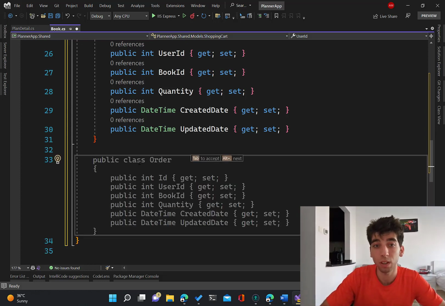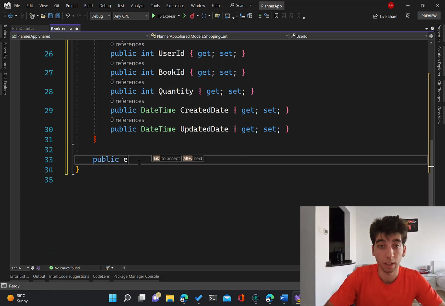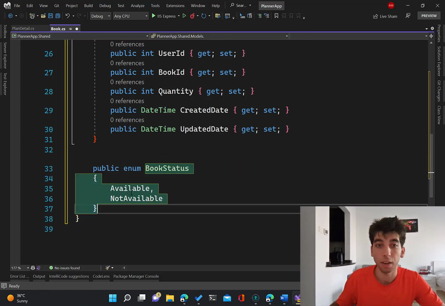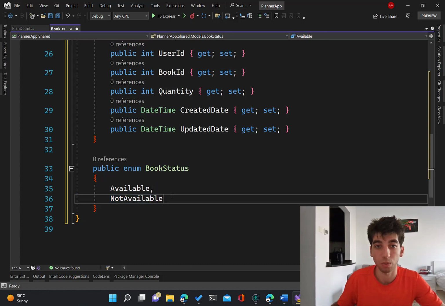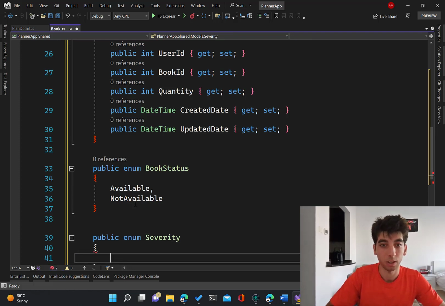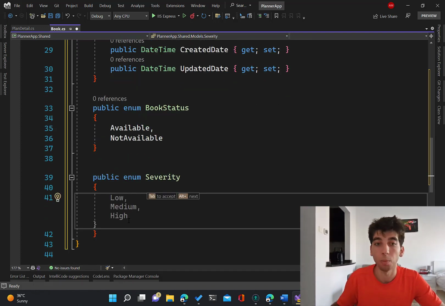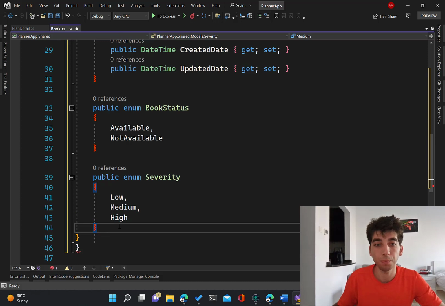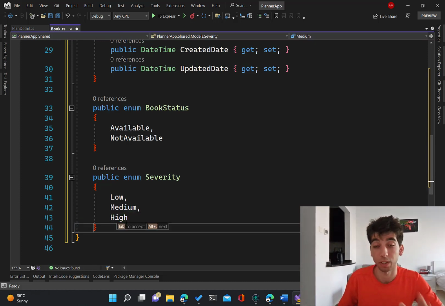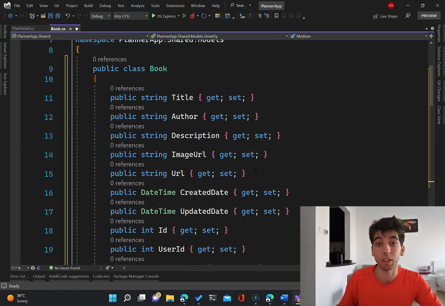It's always good with enums. Like if I type public enum BookStatus, as you have seen, available, not available, this is in the stock, for example. Another example, let's take public enum Severity: low, medium, high. So it is doing very well with this kind of thing. It really saves you a lot of time, and I like this utility when it comes to this.